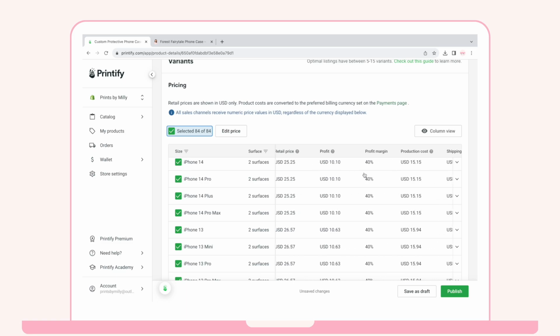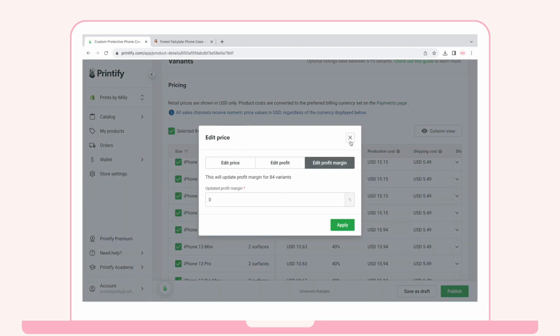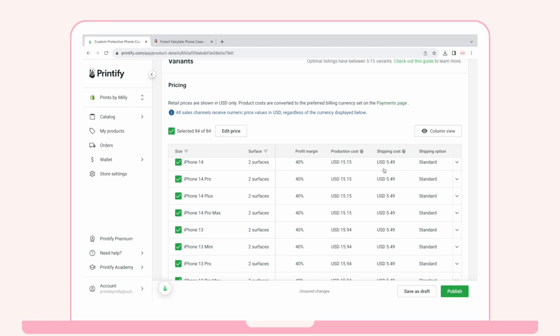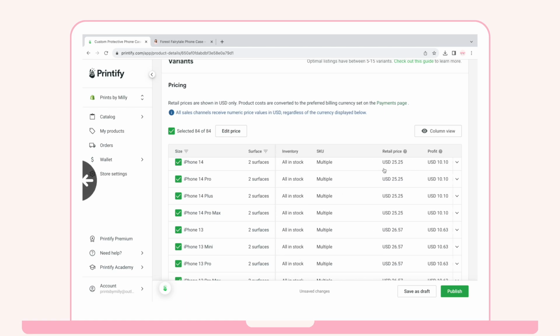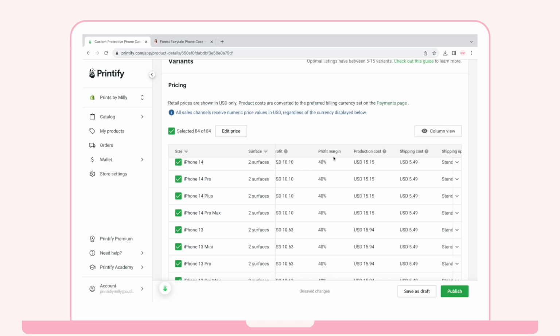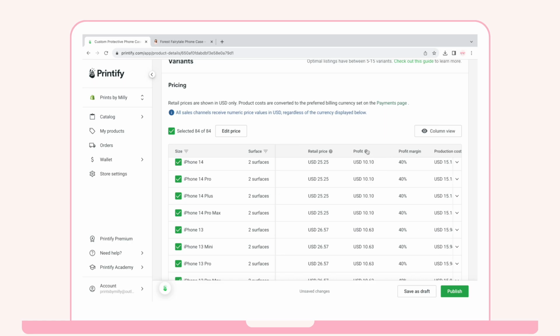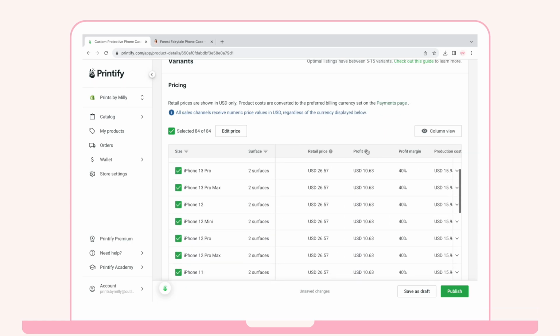So Printify is completely free to use, if I haven't mentioned this before. The only time that they will ever take money from you is when somebody purchases something. So when somebody purchases something through your website, Printify then charge you the manufacturing cost and the shipping cost, but obviously your customers will pay this shipping cost as well, and you just keep whatever profit margin. So as long as you set it at a good profit margin to make sure that you are making money on the product, you won't actually ever be charged by Printify because the cost of the product will come in with that, if that makes sense.